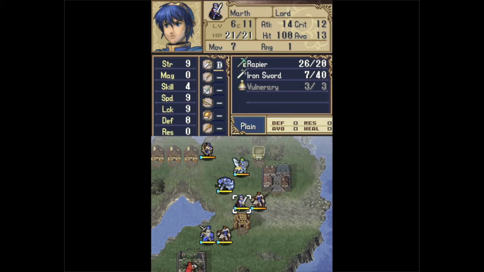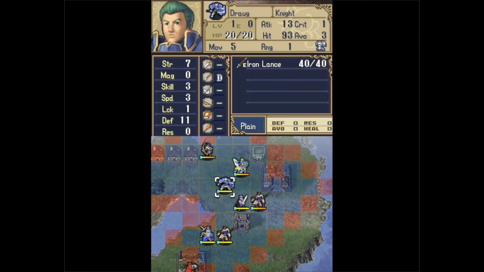First of all, we have Marth. He's our lord. He has an A in his name. We can't use him for combat. Now, I'm saying specifically combat for a reason I'll get to in just a second. If you're familiar with this game, you'll know why we need to use Marth for non-combat reasons. But so Marth, can't have him in combat.